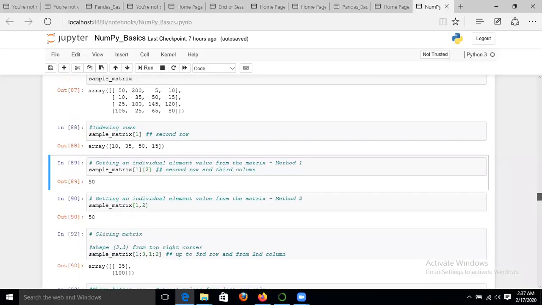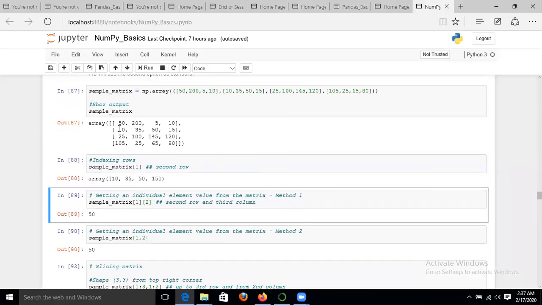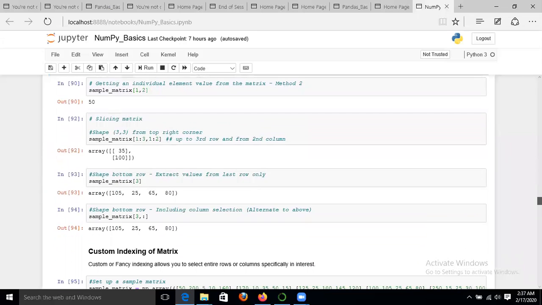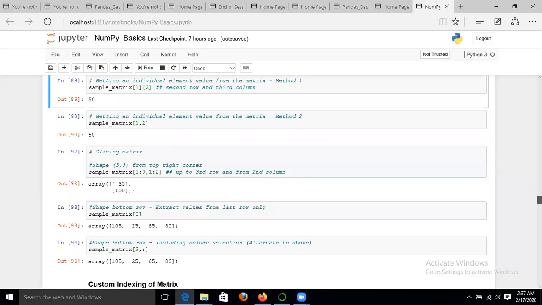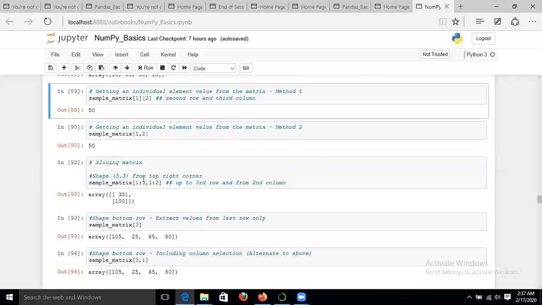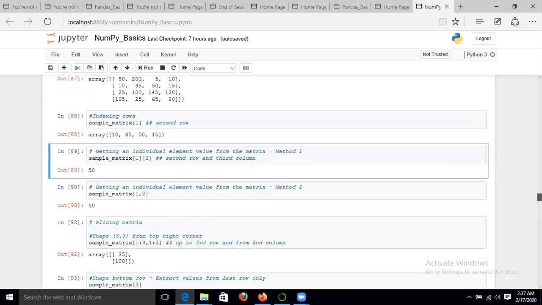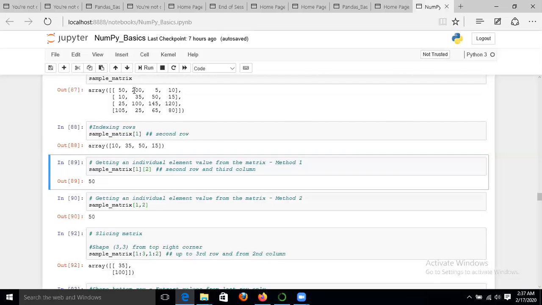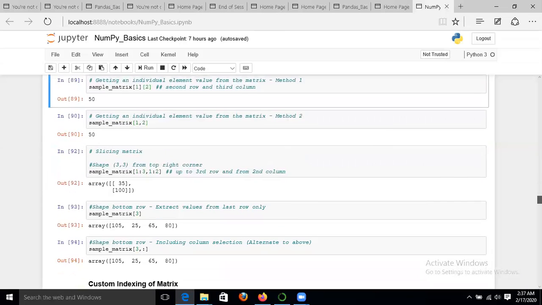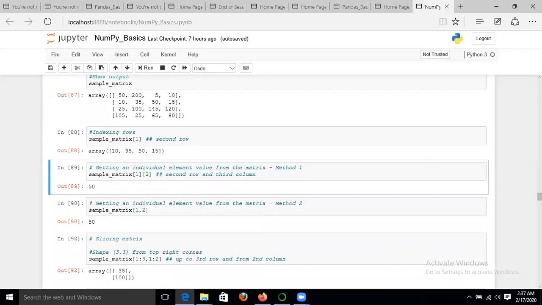Where is the value? 1 to 2 for the column, starting from 1, meaning 2 will be excluded.